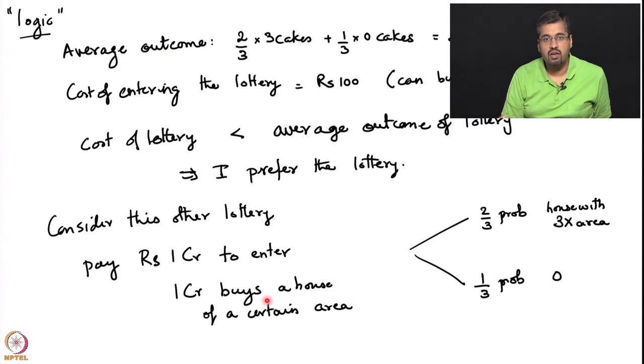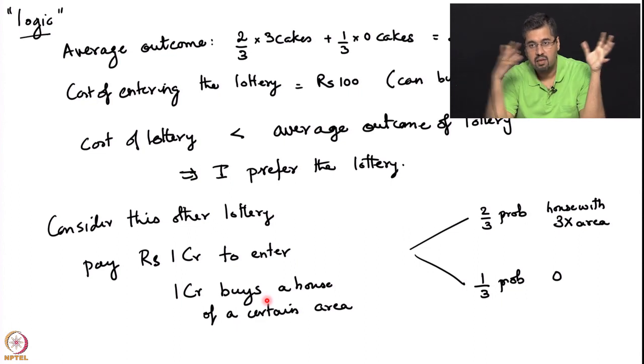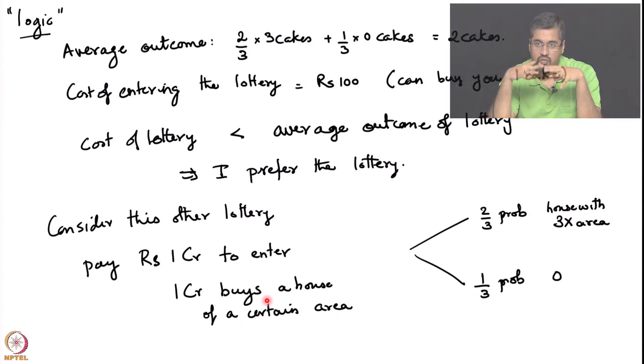One way in which this element of risk manifests is that as you scale the problem, the outcome does not necessarily scale. If I replace a cake with a house, if I replace that 100 rupees with 1 crore, the answer would not necessarily be the same. So this is the reasoning inadequacy present in this logic. And we will see there is a much better way of looking at the problem. This comes partly from human decision making, and also from a set of axioms. Once we go through this set of axioms, it will become transparent why one should adopt a certain type of model.